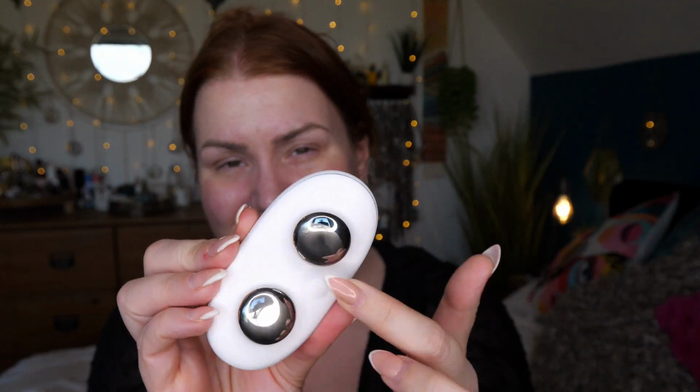So the forehead, the cheeks here, and my jaw and chin. I want to put 8 first. If I feel it's too much, then I'll use less next time. All over my forehead. When I click start, it will light up and I'll have 2 minutes to do the first side.